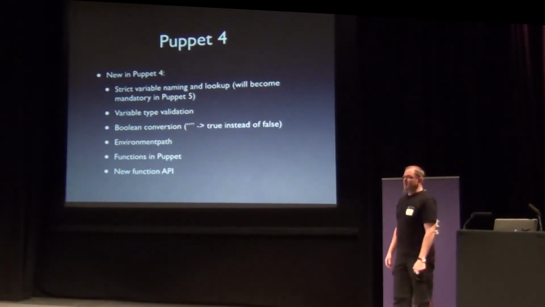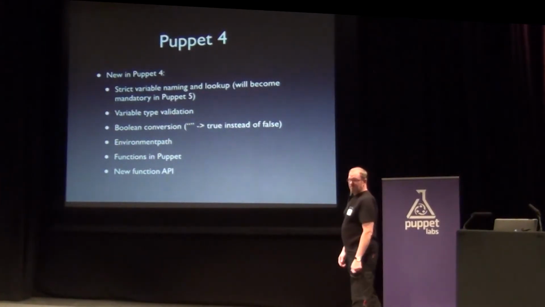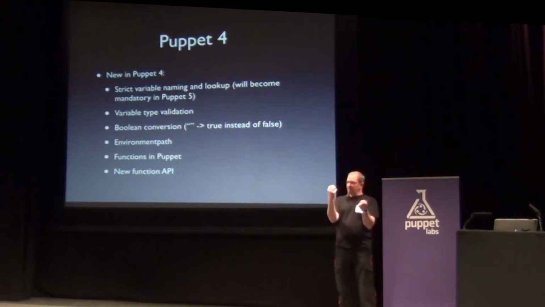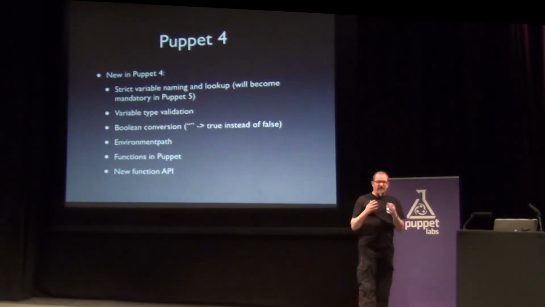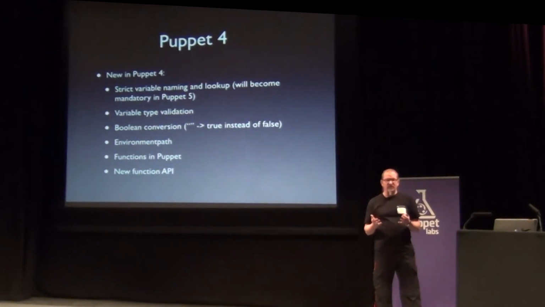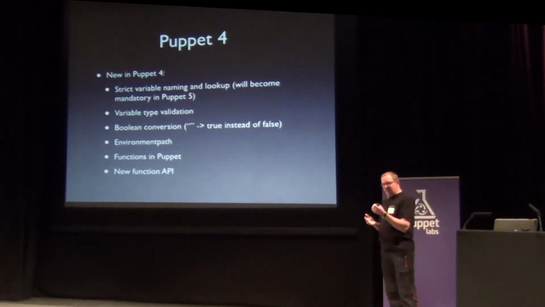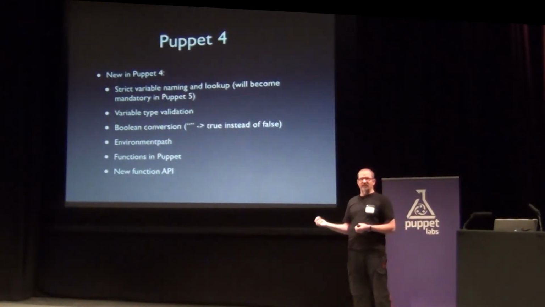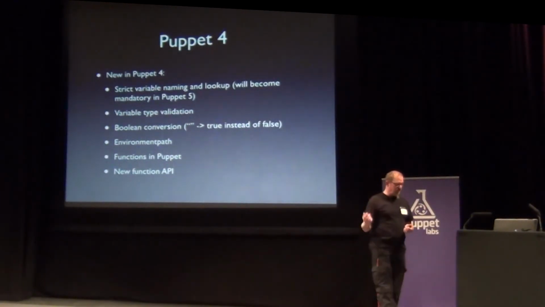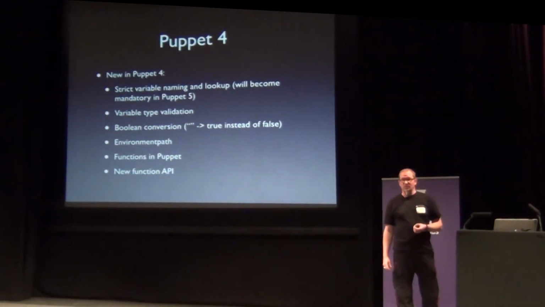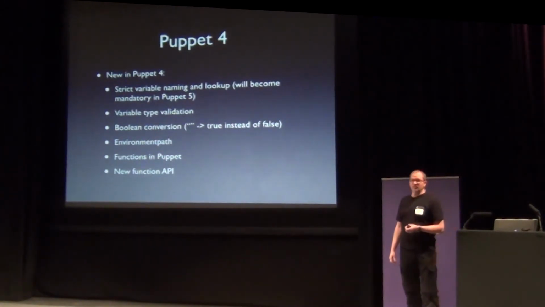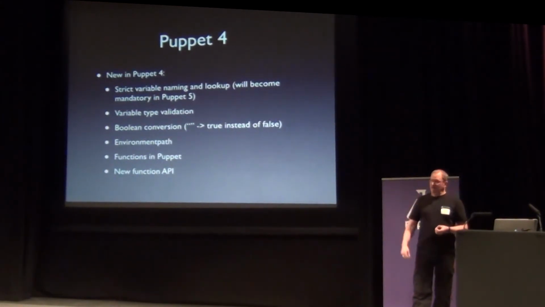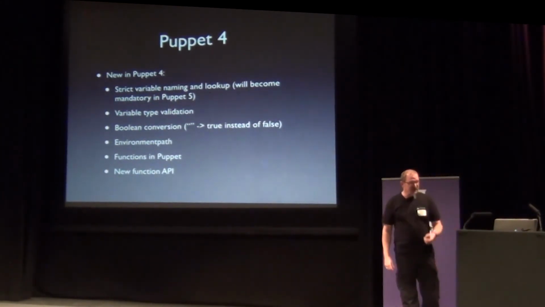The Boolean conversion regarding empty strings will change. When you nowadays check a variable, just checking if variable, nothing else, and the variable contains an empty string, it will nowadays deliver false. But an empty string is something that has a certain meaning. It's not undef, it's not false, it has a certain meaning. And Puppet is going to change that. Within Puppet 4, an empty string will return true. So you have to review your code where you do validation of variables with the if notation.